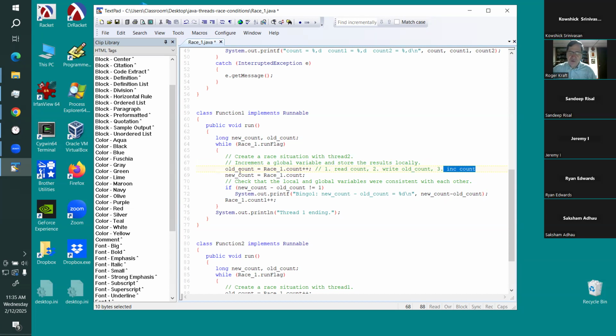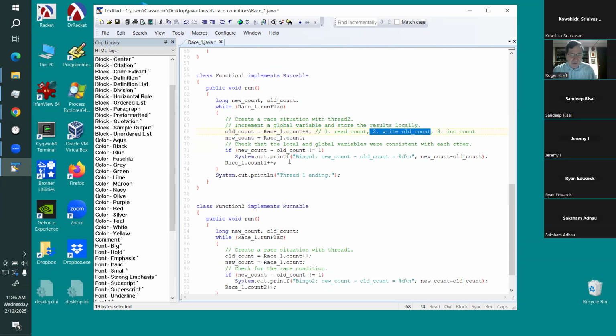Threads are hard because you have to think about everything about how computers work. So this single line of code is at least three machine instructions: a read instruction, a write instruction, and an inc instruction. What happens if you do the read instruction and you're taken off the CPU? Then when you get back on the CPU, you'll start the write instruction, and then you'll go on to the inc instruction. Or you might do the read instruction, then the write instruction, then get taken off of the CPU.